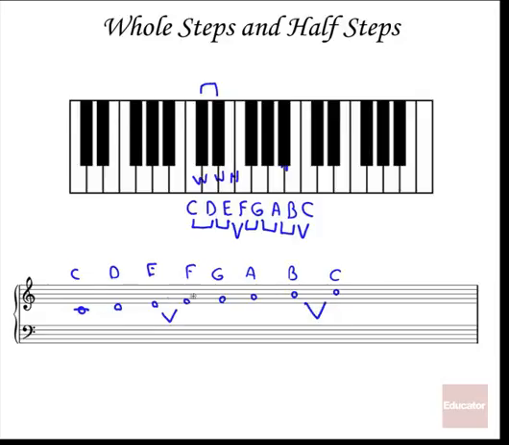And the rest of these are whole steps. So it's very important to remember where these are on the staff. You just have to memorize it, or you can picture the piano keyboard in your head, but knowing that all these steps are not equal, even though they look like they're just going up by the same step, is very important and a fundamental thing to know about the staff.